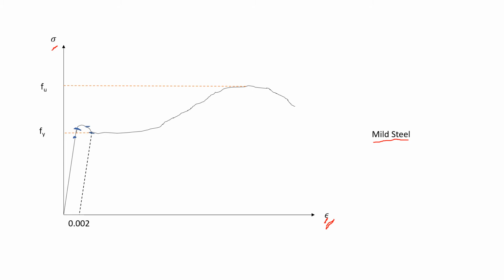Now start the explanation of that graph. For loading, it will start from 0 and go up to that point. That point is the limit of proportionality. Everyone knows Hooke's law. Hooke's law is valid in that range only. So up to this point Hooke's law is valid, which means it is the limit of proportionality. Stress is directly proportional to strain. This is Hooke's law.